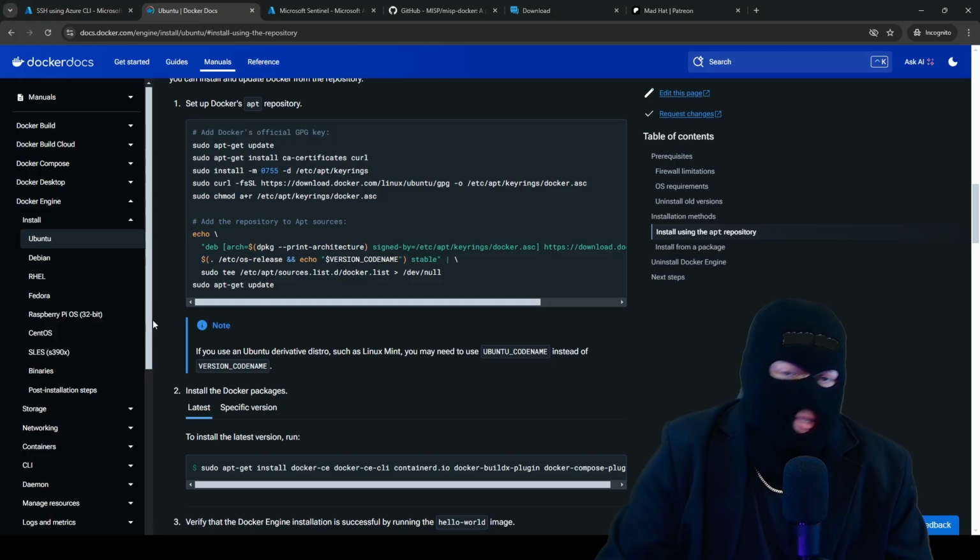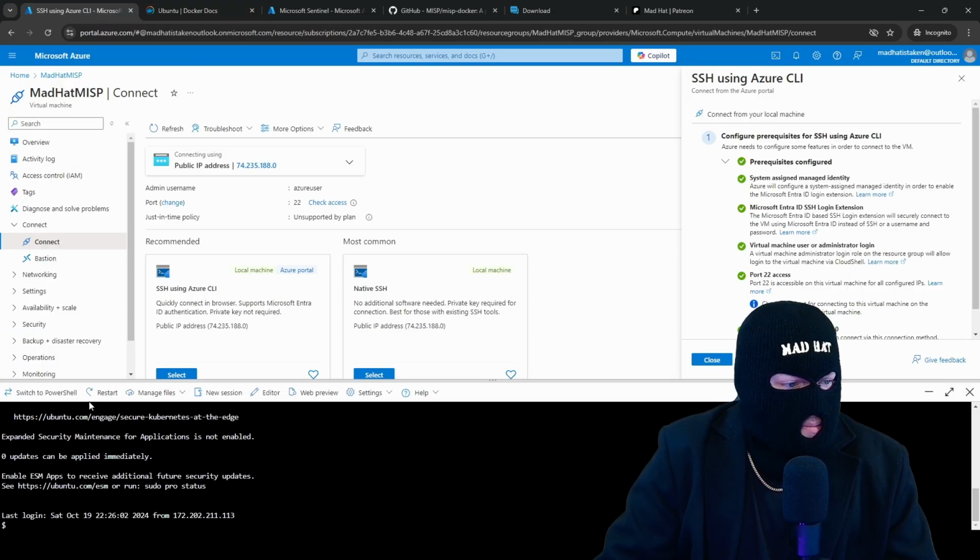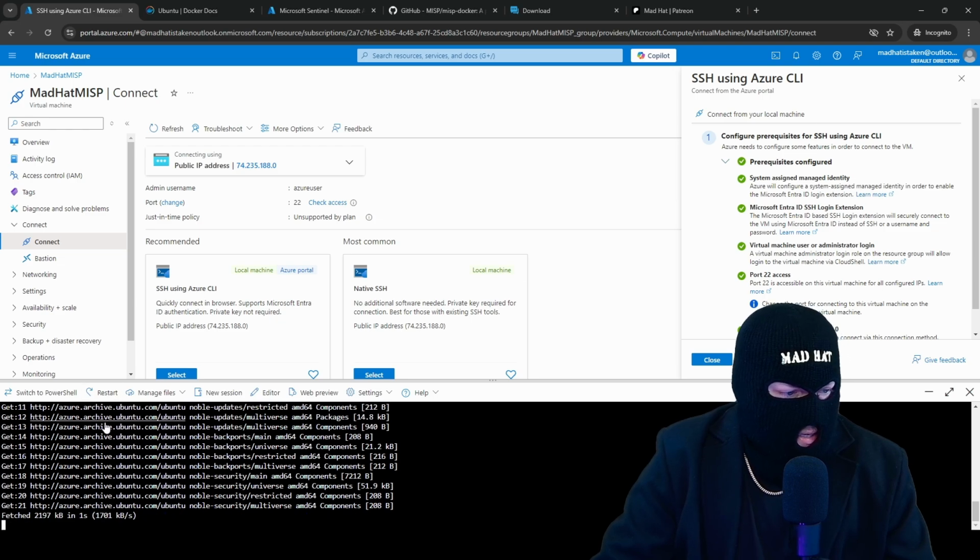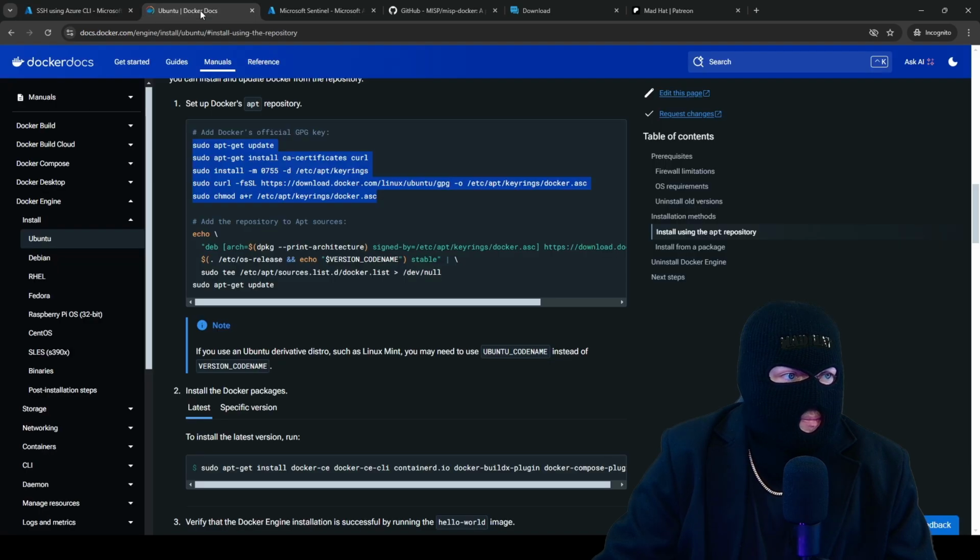All right, so I've discovered the issue here. So the issue is you can't copy paste the entire thing. You got to do it in sections. Complicated, I know. But so first you're going to want to copy this without the comment at the top. Control C that. Paste it in. It's going to do its thing. Fetching all the things. It didn't take this long last time to do this. That's a good sign. It's doing stuff.